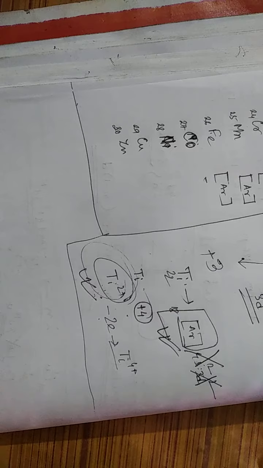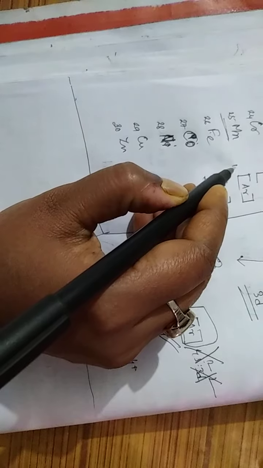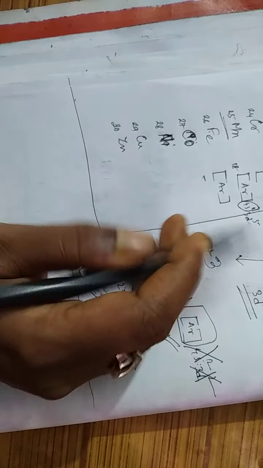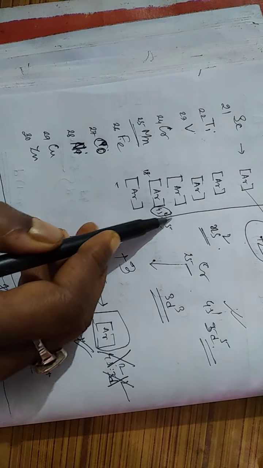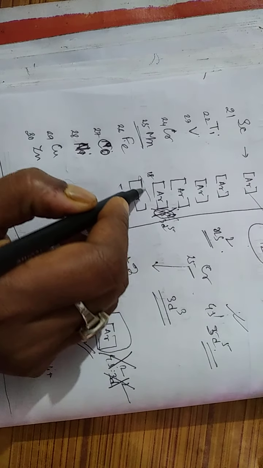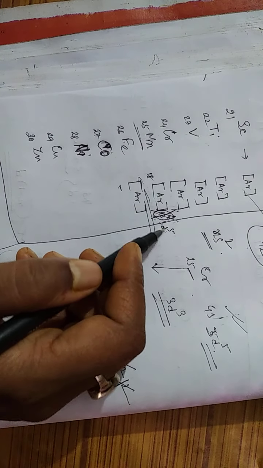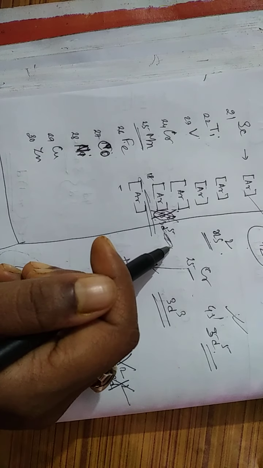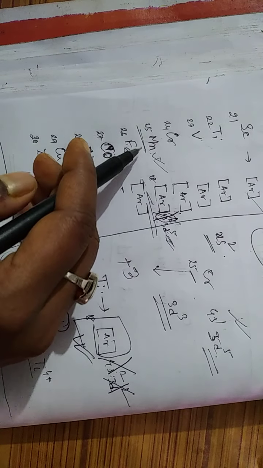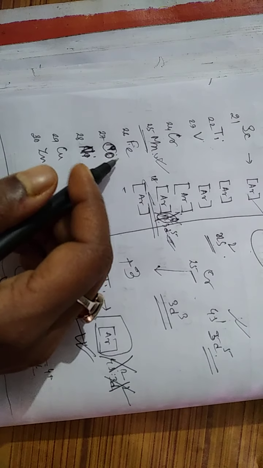Now, the oxidation states of manganese. What will be the oxidation state for manganese? Manganese is 25, so argon 18, and then 4s2 3d5. We can understand that +2 is the most stable oxidation state for manganese. If it releases 2 electrons from 4s, it becomes stable. But it can also lose 5 more electrons and still gain a stable state. Therefore, manganese can show all oxidation states from +2 to +7. Manganese can show even the +7 oxidation state.